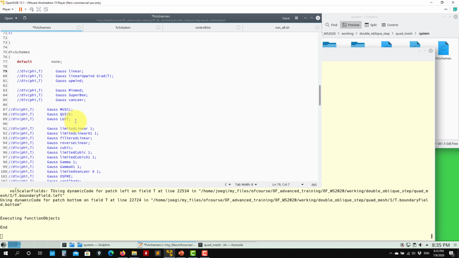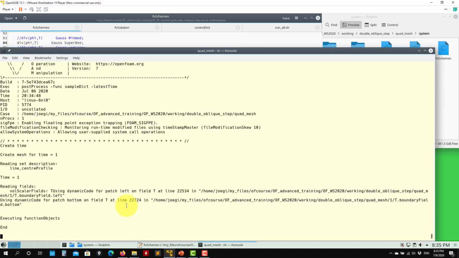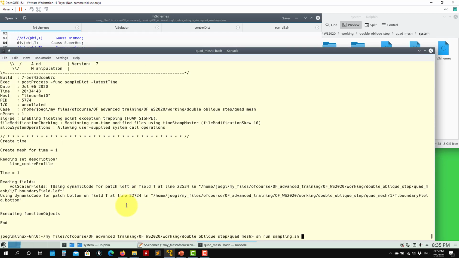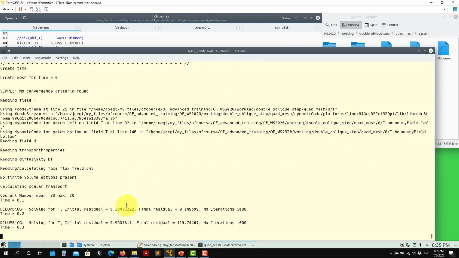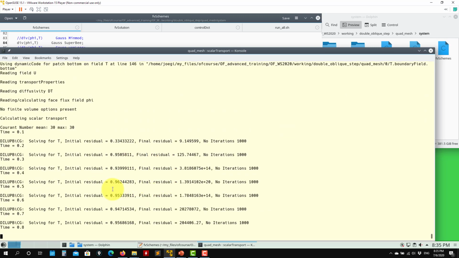For instance, I know that we have a method here that probably is the most accurate of all, the superB. This is a TVD method, very accurate, but it has the problem that you need to use a small CFL number, a small time step, to get it working. Usually it tends to diverge if you use very large time steps.